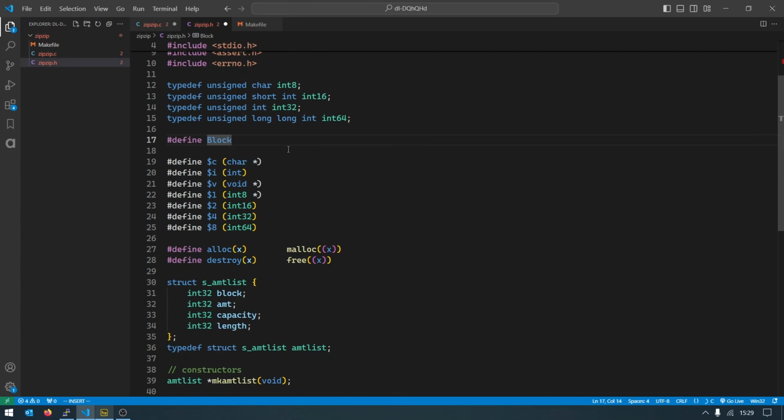Block size maybe. So how big is reasonable? We're gonna add a lot of stuff to this. Maybe we can say this. So 65,000, basically.